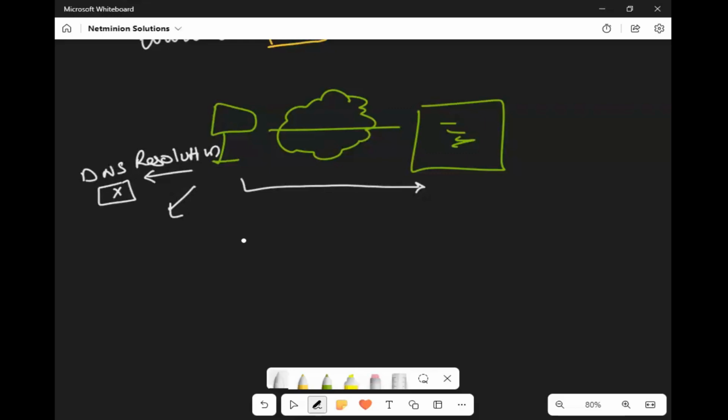And that is what you can observe in a lot of scenarios when application owners say that our website is not working. It doesn't mean that their application server stopped. It doesn't mean that their actual application is not working. It can be that DNS resolution is not happening, and that is the reason the packet is not getting formed completely. And since the packet is not formed, your client will say that I am not able to interact with the end website.